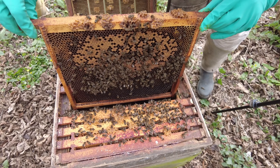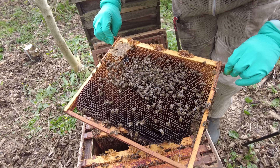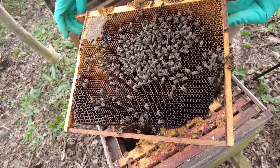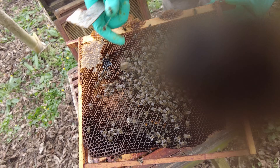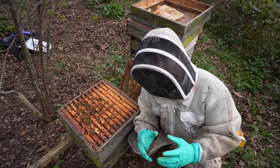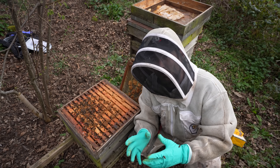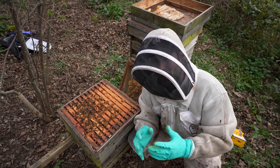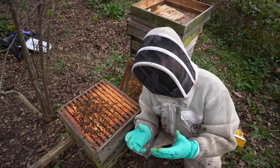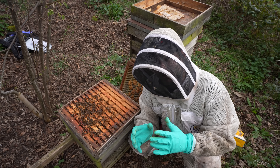I'm going to be really careful putting that frame back in. This is just a frame of eggs and larvae. So it just goes to show with beekeeping — we looked at these two colonies here, we thought one was going to be big and strong, the other one was going to be a failure. And it turns out the one we thought was going to be a failure is a nice healthy colony with a good mated queen with eggs, larvae, worker brood, no diseases. And the other one — we can't rule out any diseases, there's definitely no eggs, no larvae, can't find the queen. Highly likely that colony is going to fail.